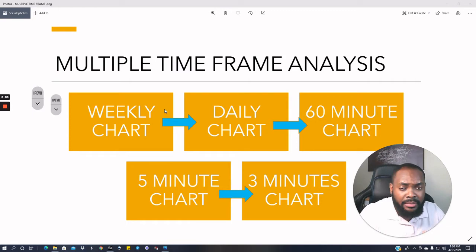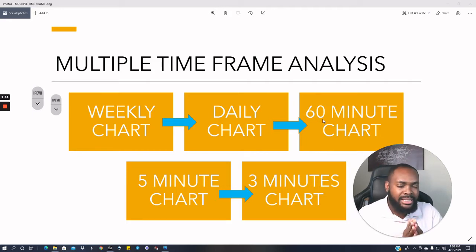Alright guys, so when it comes to multiple time frame analysis, what do we actually mean? This is pretty much a process where we take the largest time frame in terms of the chart. We will take a weekly chart and break it down, finding the support, the resistance, and the long-term trend in the weekly chart, and then we would move down to the daily chart, identify the same, and move down to the 60-minute chart as well to identify the ideal entry into whatever stock we're looking at.